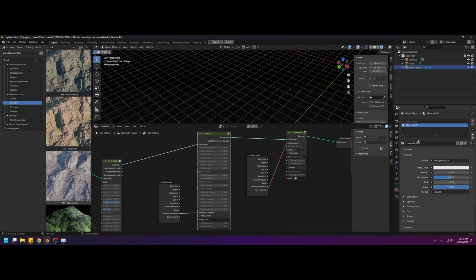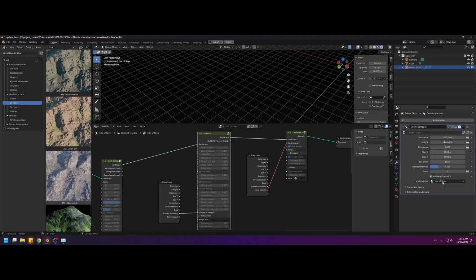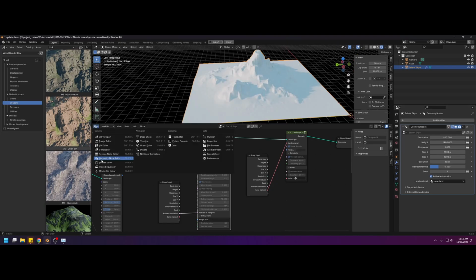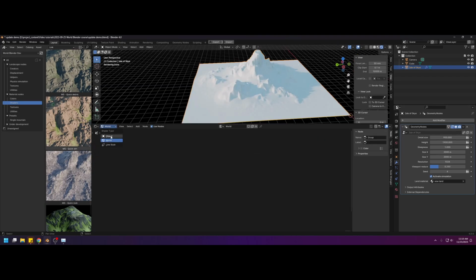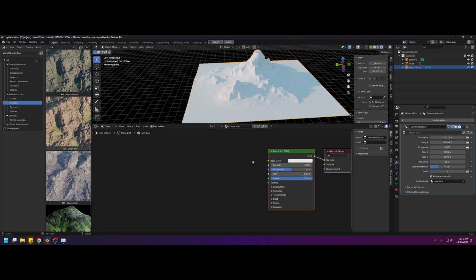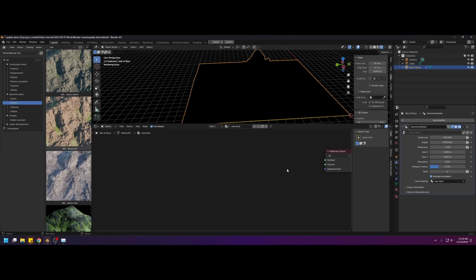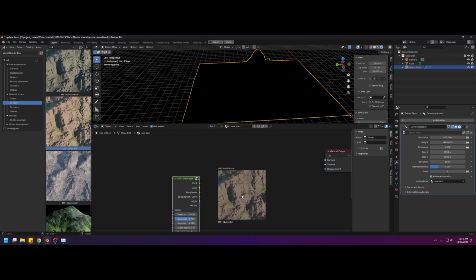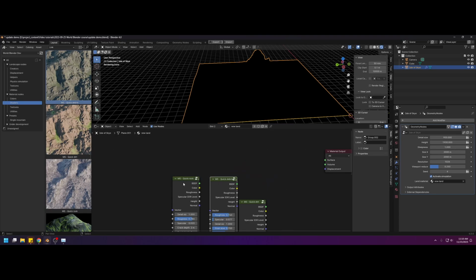And this time we will call it new land. There we go. And in the modifier tab, we can select the new land material for the landscape and turn it back on. And let's wait for the modifier to run. Okay, let's go to the shader editor and go to the object shader editor, right? And let's delete the principal and drop in the three, quick rock, quick dirt, and quick debris.